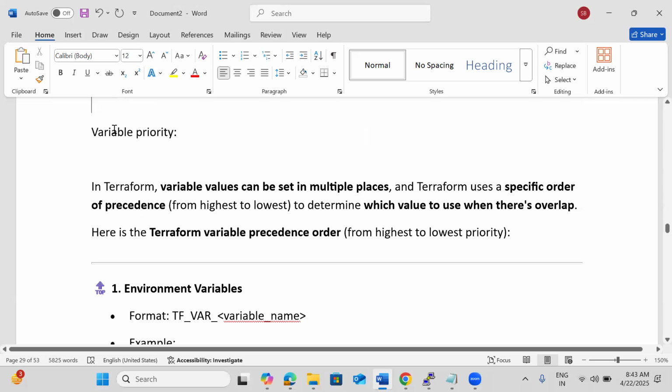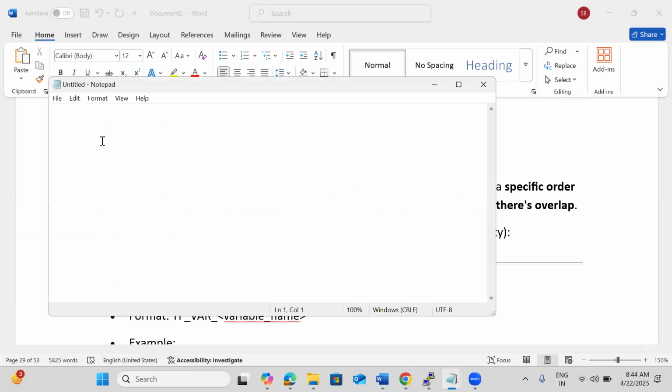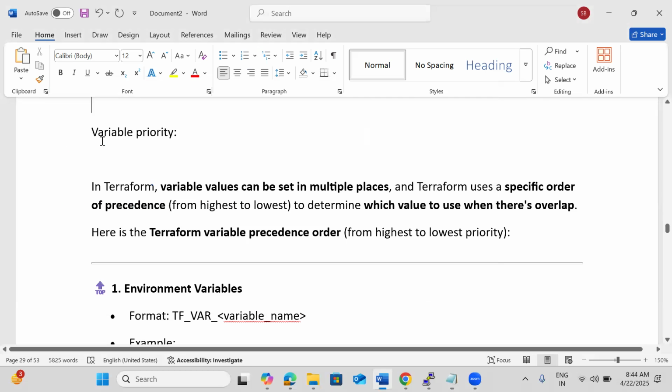Yesterday we declared the variables, those are called input variables. Okay. While declaring the variable, we gave one default value. If I don't give any value, this value it will take up. But when I'm doing the Terraform apply, I gave one value by using -var. So what this means is I can use either the default value, or at the time of apply I can use -var also.